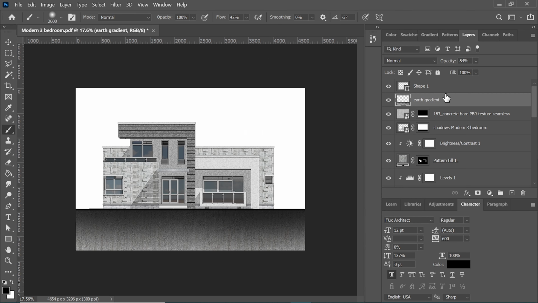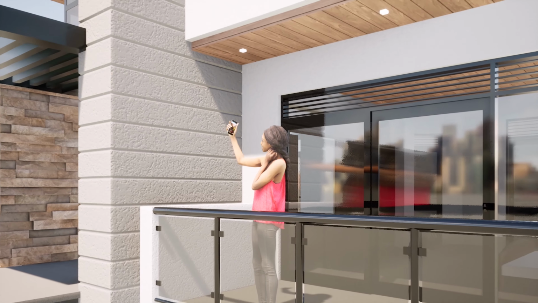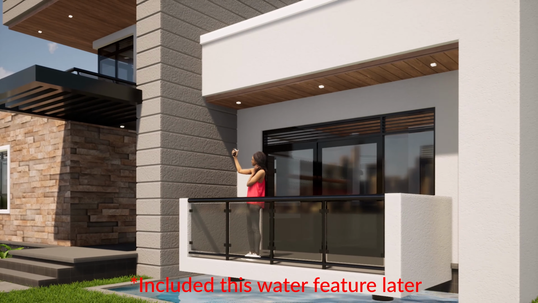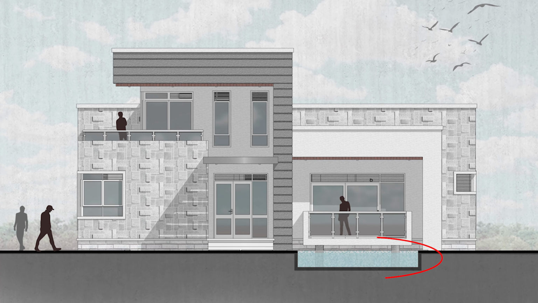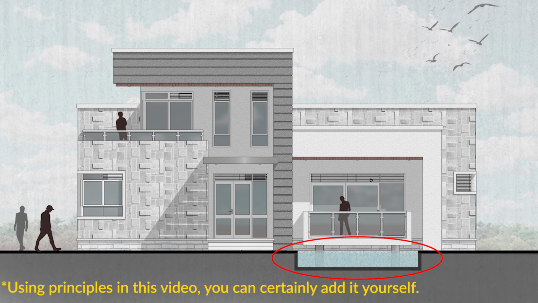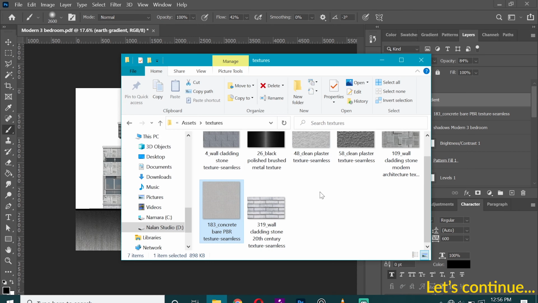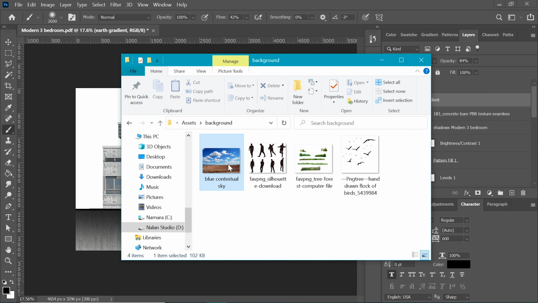So next is bringing in the actual background. So let's bring the background from this folder here, in the assets folder, in the background.